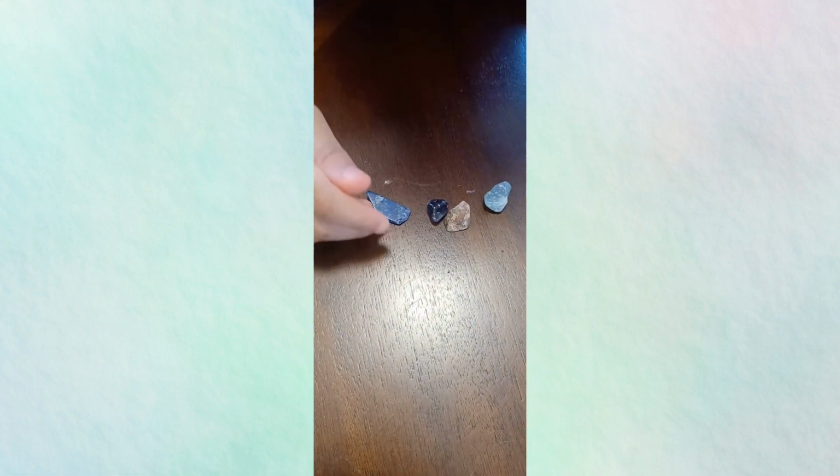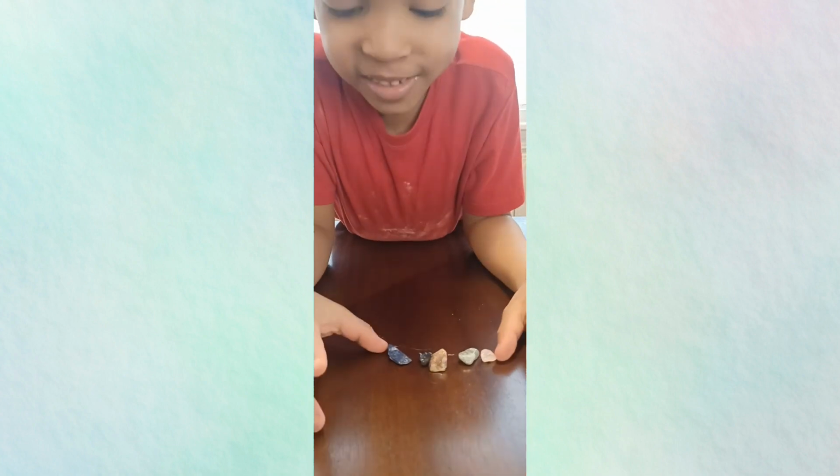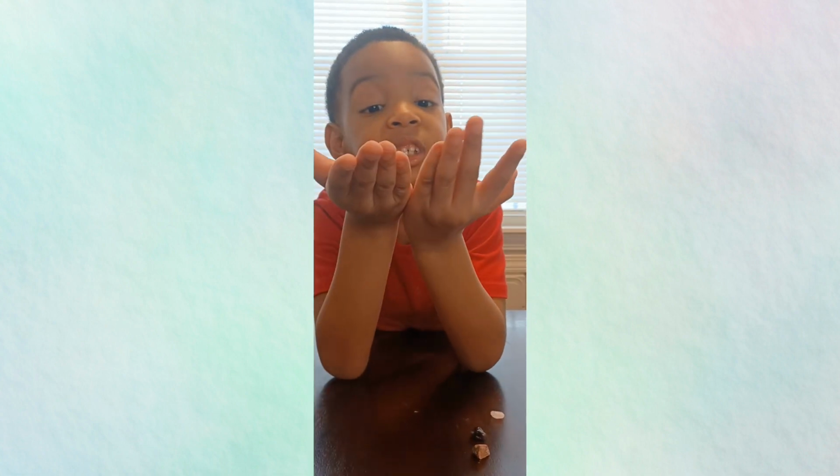Is this white? Mm-hmm. I think it's gray. So I'm going to call it gray, okay? Gray, blue. Wait, what's this? That's like a green. Green, blue? I thought I was just going to call that gray or blue. Polka dot blue? I think I'm going to call it polka dot blue. Black and dark blue. And all these ones, Mom, all these ones are crystals.